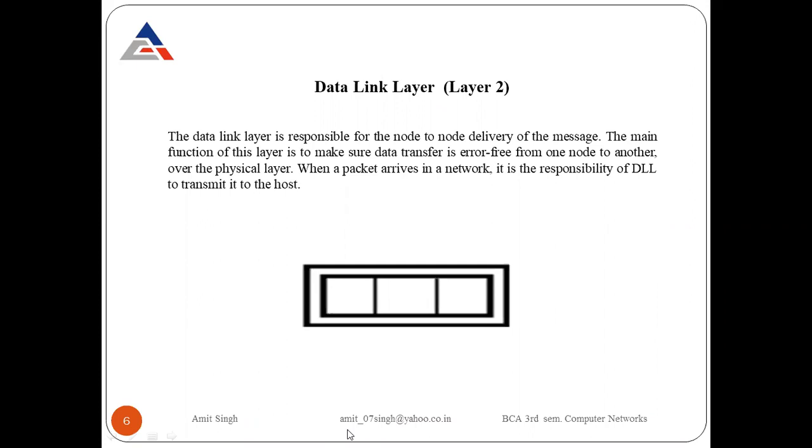And at last, whenever a packet arrives on the network, whenever any packets are coming, packets mean a combination of bits. In the physical layer, we have a number of bits. We can group those bits into a particular unit, and that is known as a frame. So look at your diagram, the frame is there. We have the different frames over there in your diagram. It is the responsibility of the data link layer to transfer these packets from one system to the other system. This is all about the data link layer.